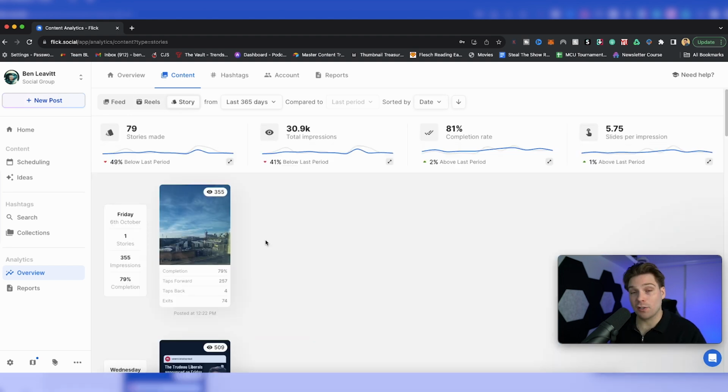And this is really cool. If you're looking to improve your story viewers, this kind of information is really, really valuable. The more people that you get to actually complete watching your story or come back to your story, that really improves the amount of people that are going to see your story overall, as well as engagement. And we actually give you that data right here. So you can see which story posts are actually having the most impact, so you can do more of that to reach more people consistently.